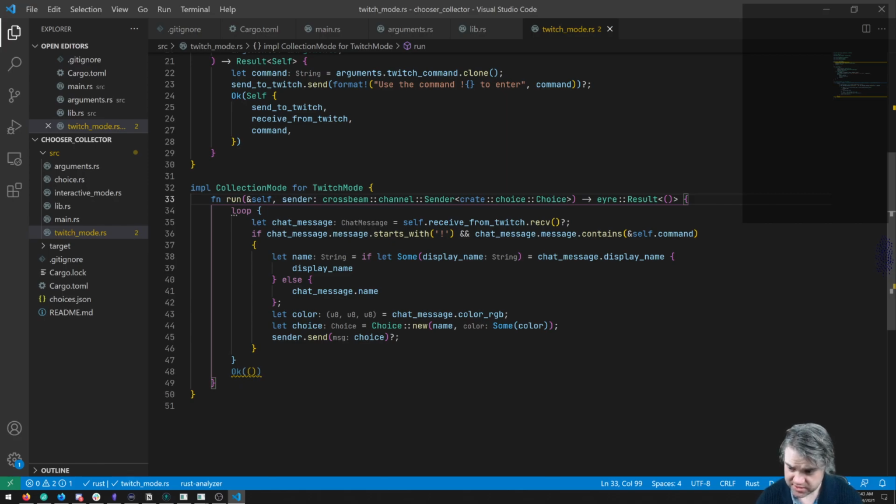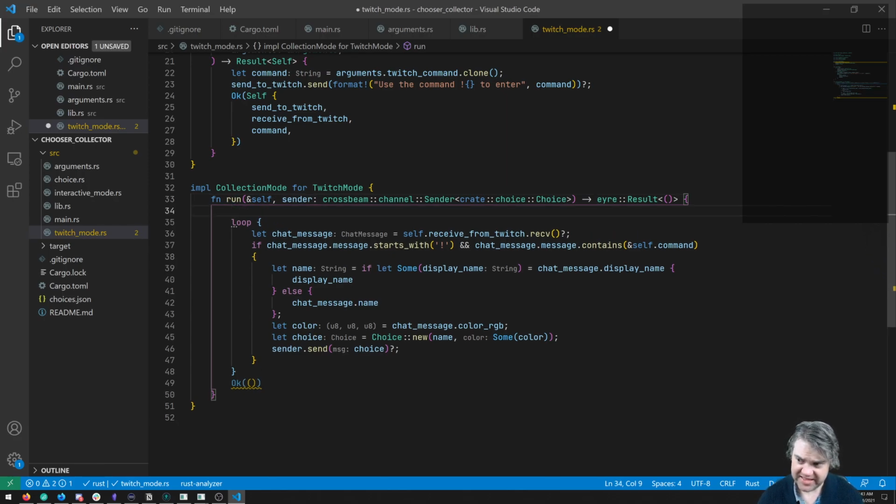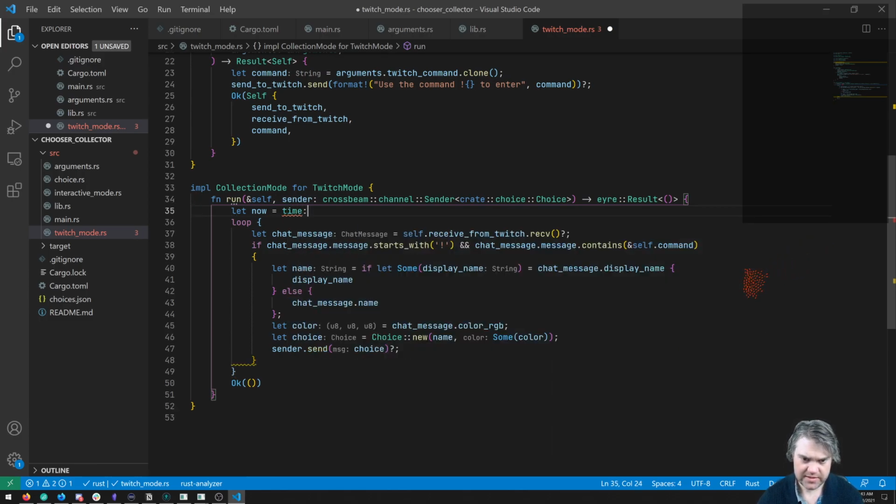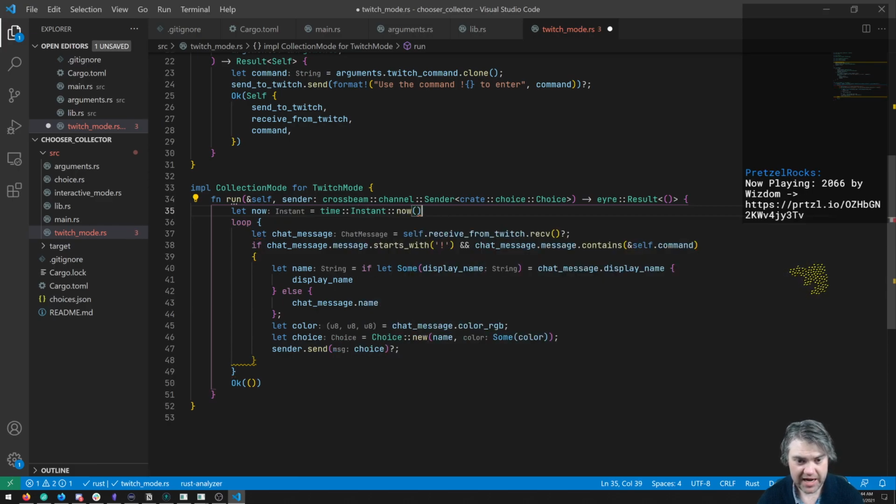If we have a now, like let now equals, is it time? Oh, it's Instant. So time Instant now. Okay, so that gives us an Instant. And I think we can use Instant with Duration. So this will be start.